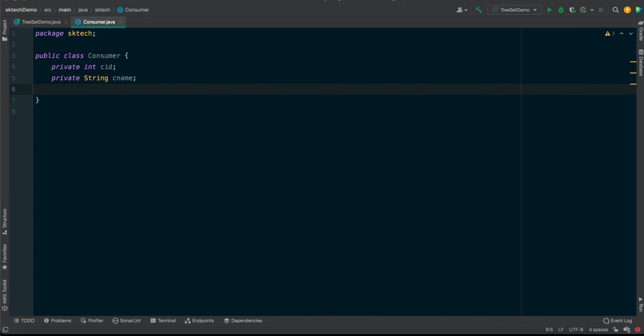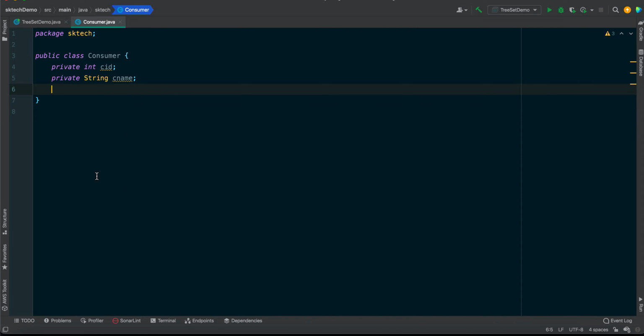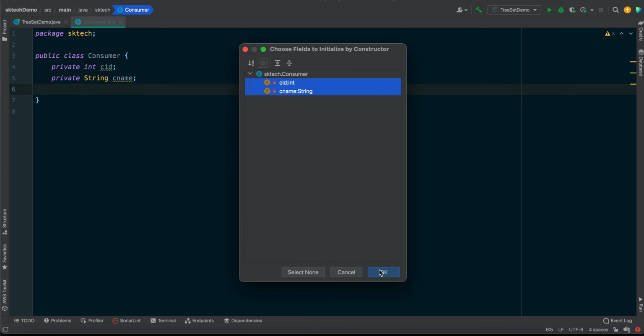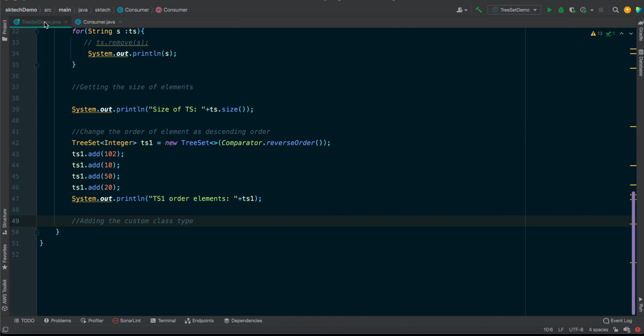Okay, and let's create a constructor also here. How can we do that? Using the generate constructor option, and we want to create the constructor with all fields. Now let's insert the Consumer type object inside the TreeSet. Let's see how we can do that.